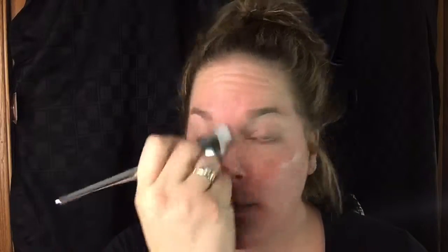Hey guys, I am going to start off with the primer and I'm going to apply it to my face with a brush. So I'm going to spray 2 squirts into my hand and use the brush to apply it to my face. I find that I get better coverage of the primer if I do it this way. You can also spray it directly onto your face from the bottle. It is completely up to you how you apply it.